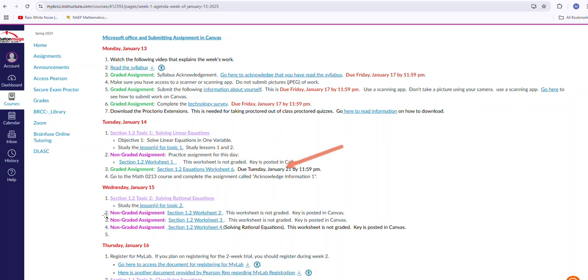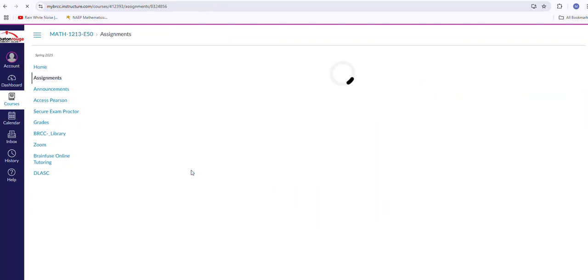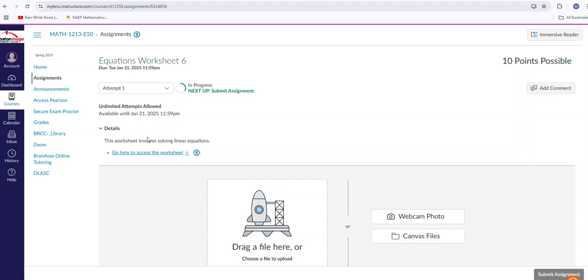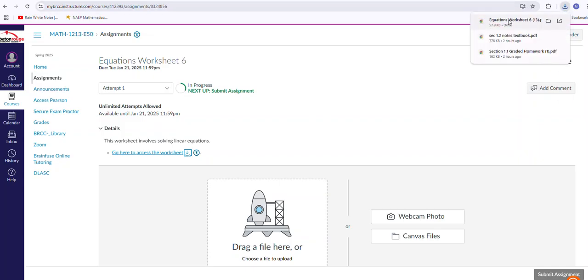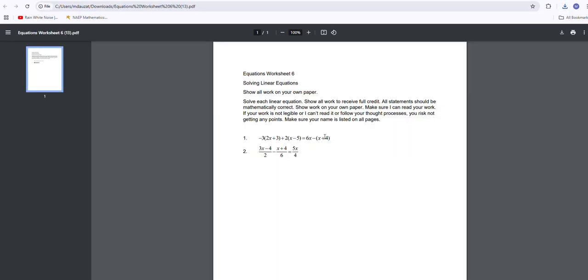When you click on it, here's the worksheet right here. You click on that down arrow, you open it up, and then there are 2 problems.